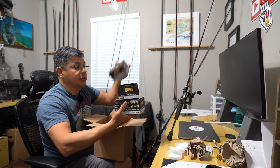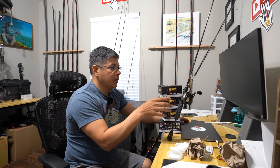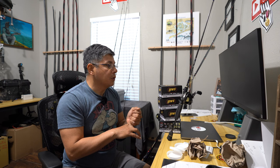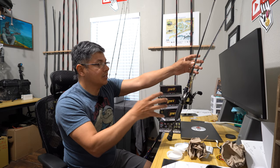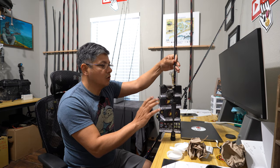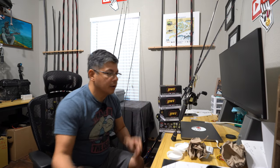I absolutely love these reels, and yes, they cost quite a bit, but the proof is in the pudding. These guys have been used for a little over two years and they've never been cleaned. They can take a beating — they are always fished in saltwater. If you're wondering whether Lew's reels can handle the salt even if they're not rated for it, yes, they absolutely can. I don't believe in spraying them down with water because I think you'll push salt and grime into the inner components. These fellas can handle their own and they are just a work of art.